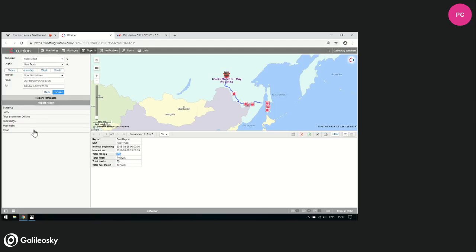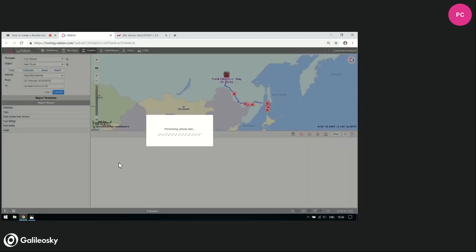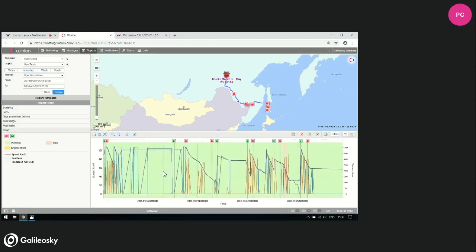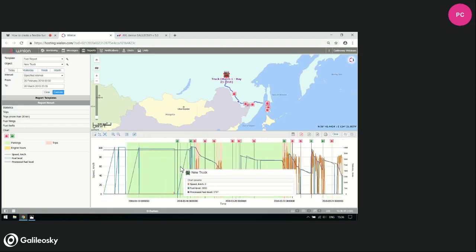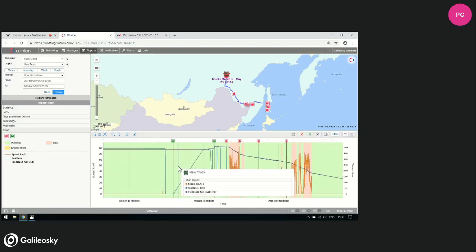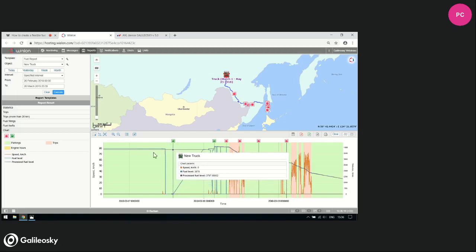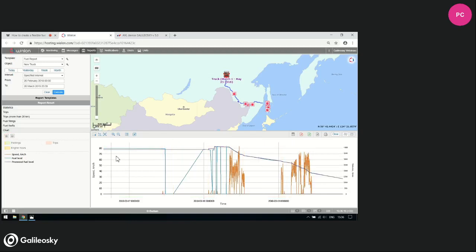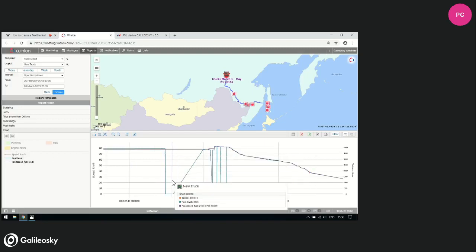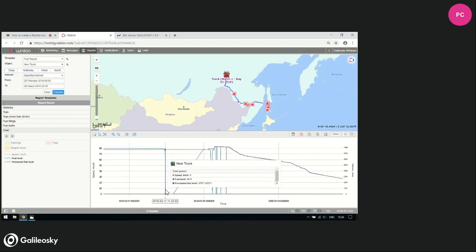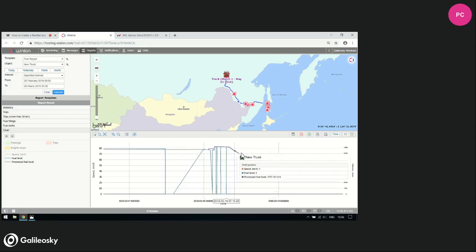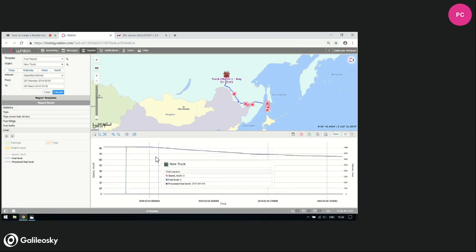And we can get even more details if we jump to the chart and check what the fuel levels are. At least we can check how the filtration affects the fuel level and see raw data versus processed data. Let me disable all the backgrounds and markers just to show you how the filtration itself affects the fuel level. So right now we see only two lines: the raw data, which is the blue line, and the processed fuel level, which is the purple line. And we can see that the filtration actually affects it significantly, and some drops are eliminated thanks to the filtration, of course.